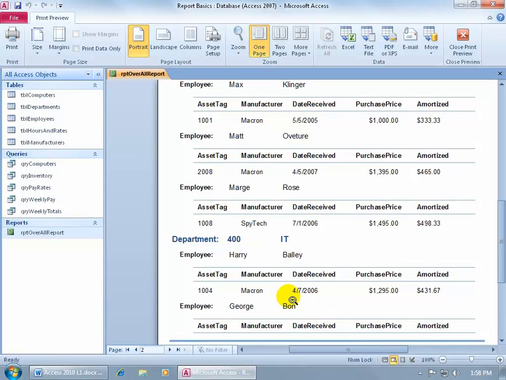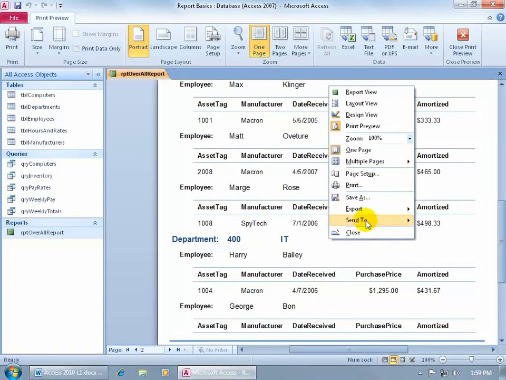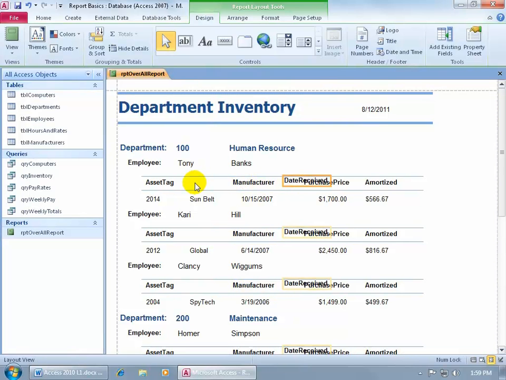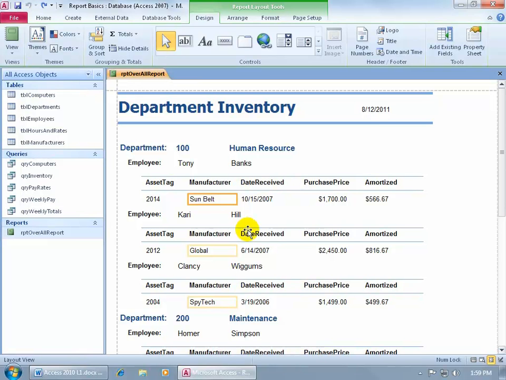So when I want to change my view, I can right click and go to the layout view. The layout view looks a lot like the report view, except here, when you click on either a text field or label, it selects all the labels. So I can hover over the label and click and drag it, and it moves all the labels over. Which means I can rearrange this and move it over here, and then click and drag and move that over there, so I can have the manufacturer first and then the date received second, and then of course move their corresponding data fields down below as well. I'm going to hit undo a couple of times because it's going to be messy and take a little bit of time to rearrange that, but you get the idea.